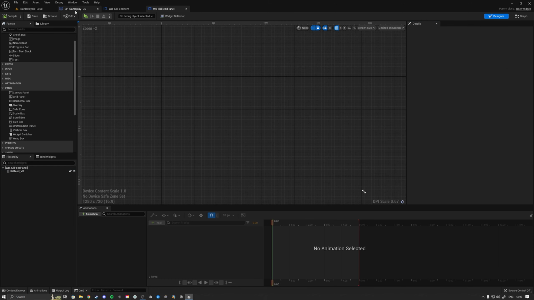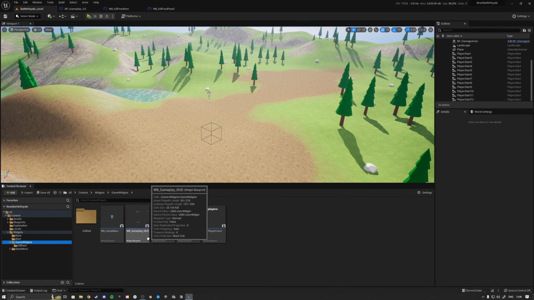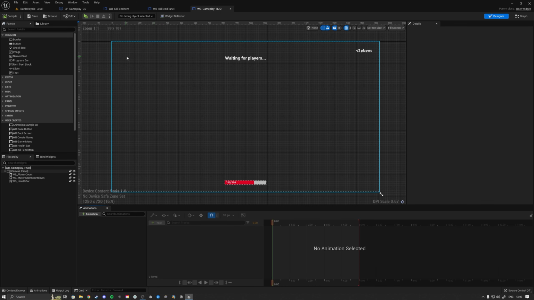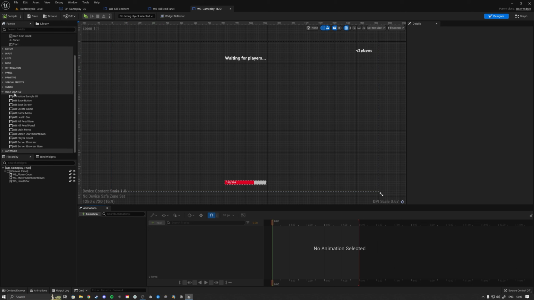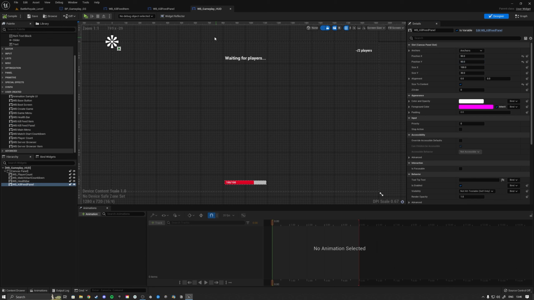So now that we got these two, then we can go over to our gameplay HUD here. So this one. And then inside of the gameplay HUD, we want to add it here on the top left. So if we scroll down to user created, we'll find ourselves our Killfeed panel. And then we anchor it here to the top left, size it to the content, and let's make it be 50 out of the side, 50 from the top, and hit compile and save.